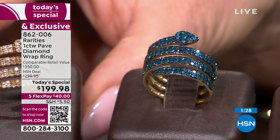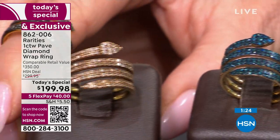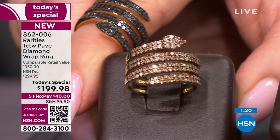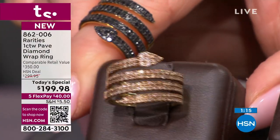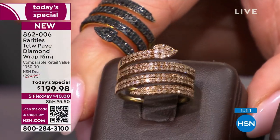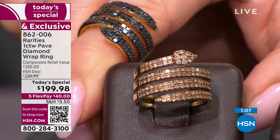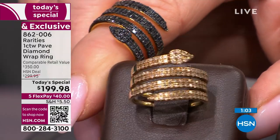But I have to tell you, they only do three. A lot of what I see is just three wraps, three separate rings. When we were creating this ring, my buyer said, Carol, we're not going to be able to do four at anything under $269, so we're going to have to just do three. And I'm like, no, we're doing four. You work it out with our diamond supplier, with our manufacturer. We're doing four because four — I know you'll think so too — is so much more powerful, more important.